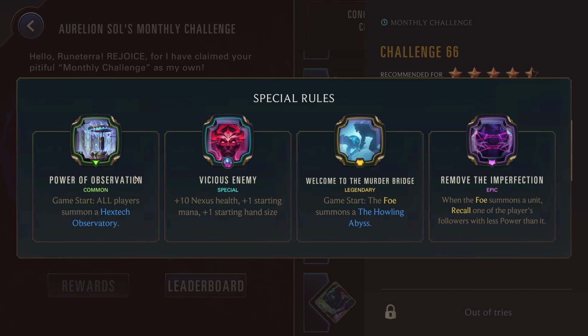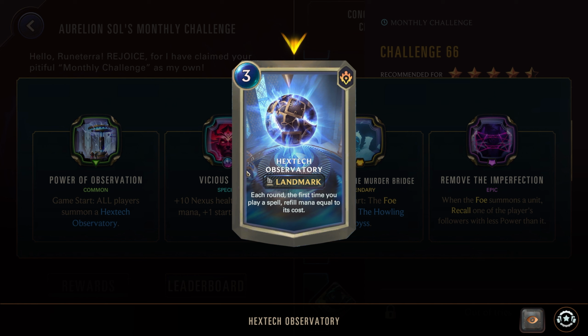Next up then, Power of Observation. So game start, all players summon a Hex Tech Observatory. So you see that right here. Each round, the first time you play a spell, refill mana equal to my cost. So again, good for a spells-based champion, but not necessarily one you need to only do for a spells-based champion. Most decks, well, all decks have spells in them, and so the freedom of playing one spell is set essentially for free each round. It's something you can use on pretty much any champion.